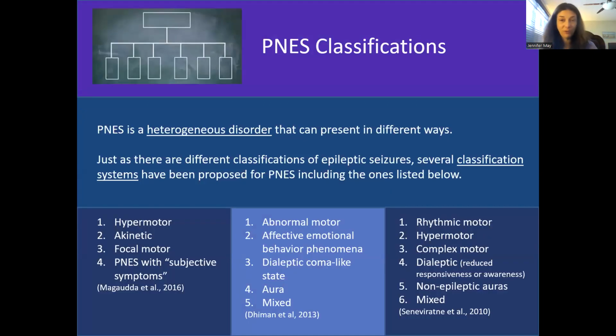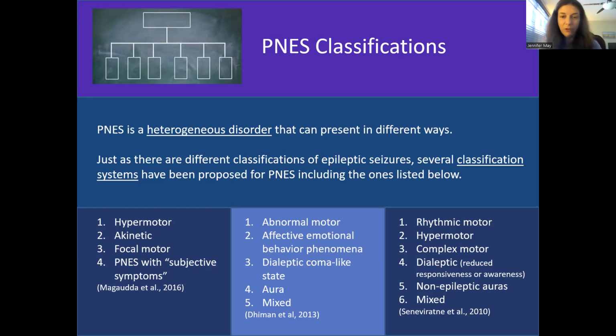Okay, so just to give you also a sense of the heterogeneity of the disorder. Just like certain psychiatric conditions have subtypes, such as for ADHD, there's hyperactive ADHD, there's inattentive ADHD, there's a mixed type. With bipolar disorder, there's manic type, there's depressed type, so there's different types within a disorder. So with PNES, there's different people that have proposed different classifications.